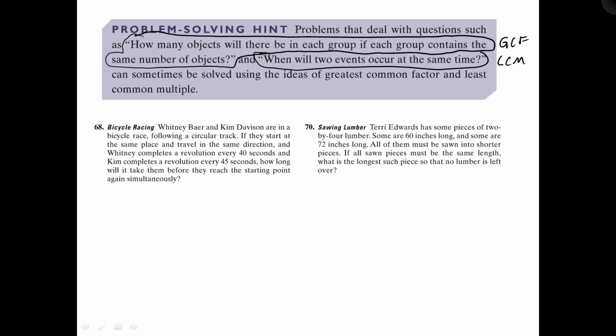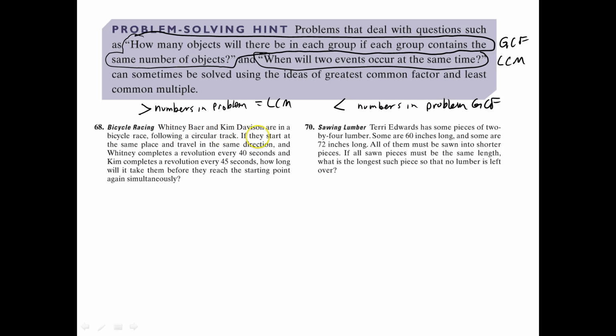Okay. The first problem. Well, another way to do it would be if you find numbers in the problem and the thing that you're looking for is greater than the numbers in the problem, then that's the LCM. But if the thing you're looking for is smaller than the numbers in the problem, then you're GCF. Let's read through the problem.